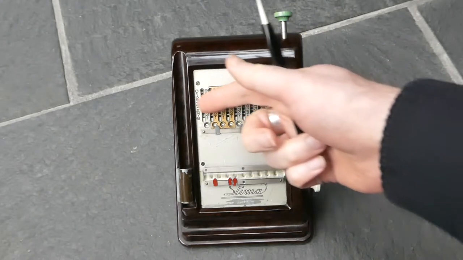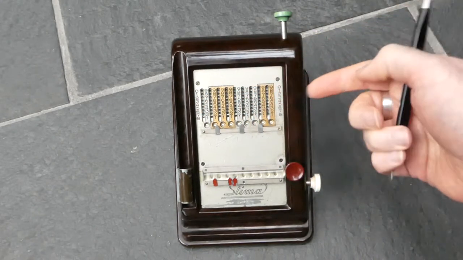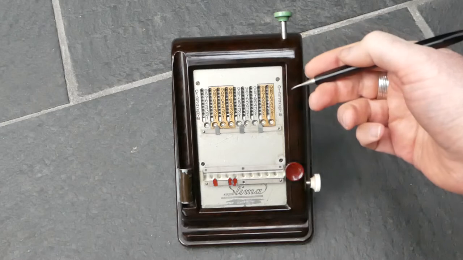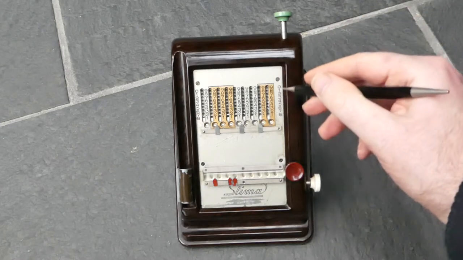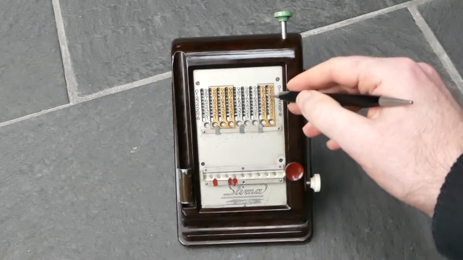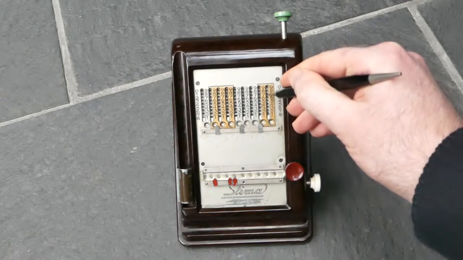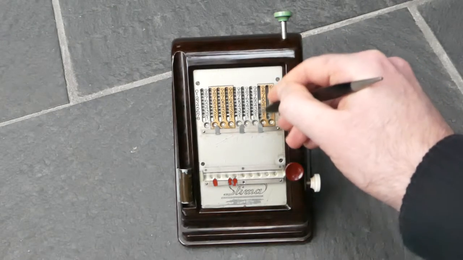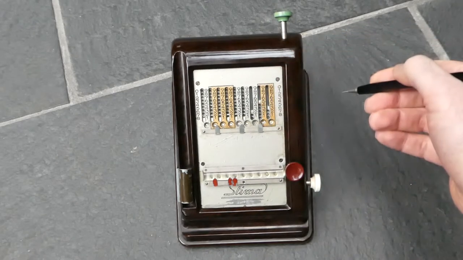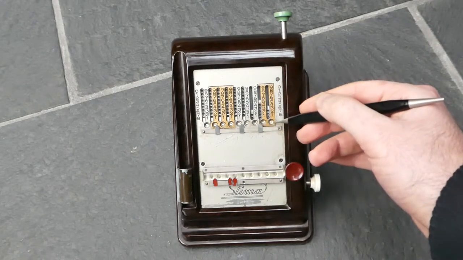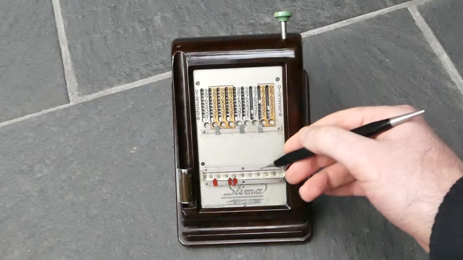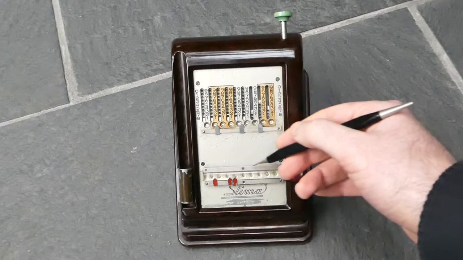The machine itself has nine columns, nine sliders. To enter a number you use the stylus to put it in the hole next to the digit you want to enter and then pull the slider down. So now I've entered 857 and that gets added to the main register at the bottom immediately.